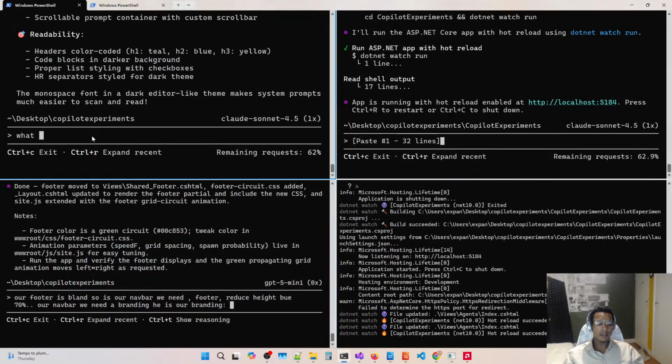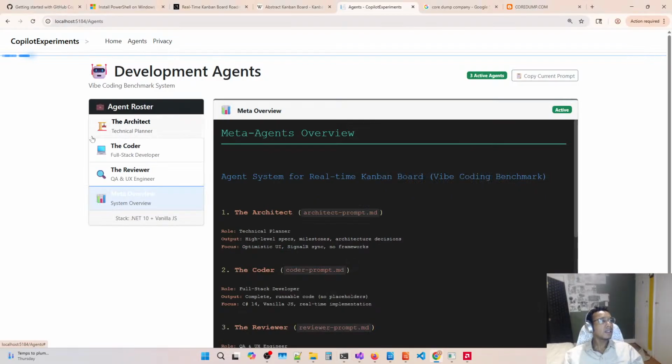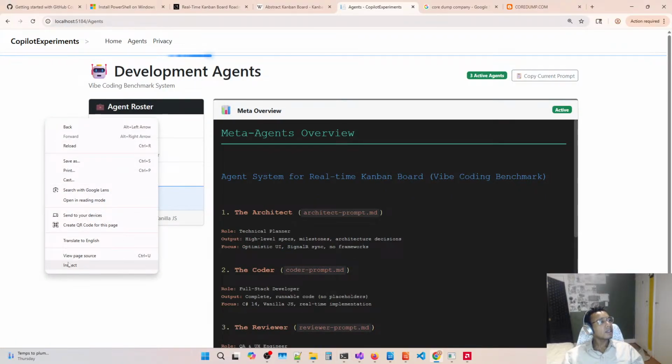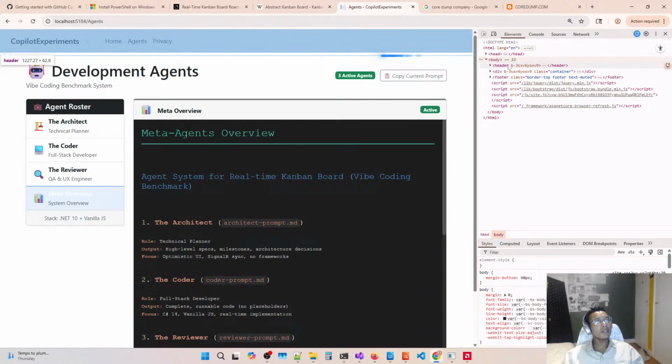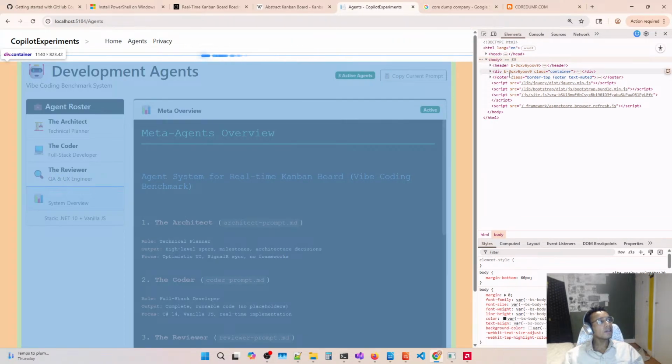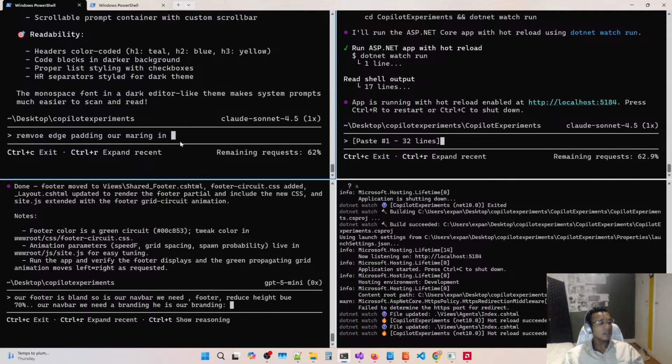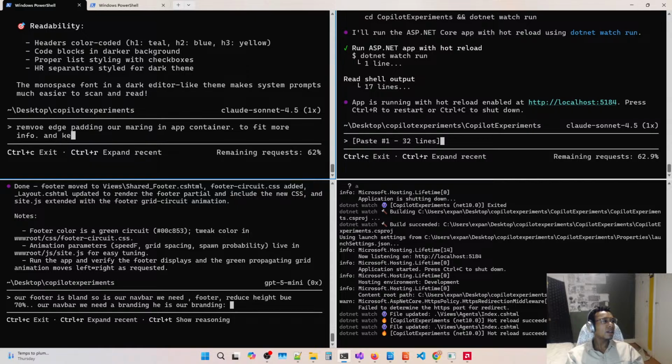Remove edge, padding or margin in this one. Can I inspect this? I'm gonna go here, and the name of the component is called container. Container to fit mindful. Keep light for now.